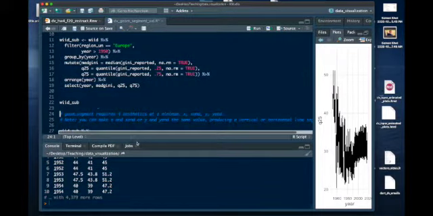All right, so it looks like it was doing what it was supposed to do.